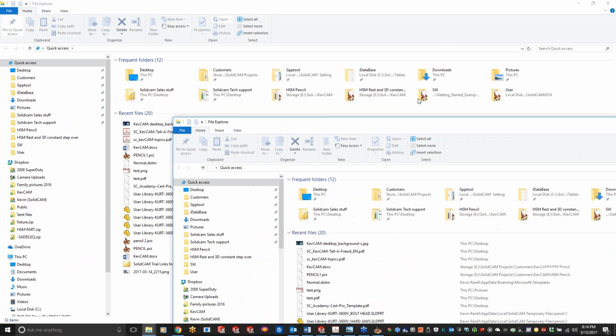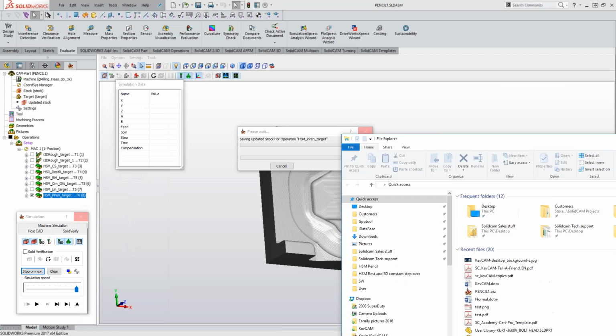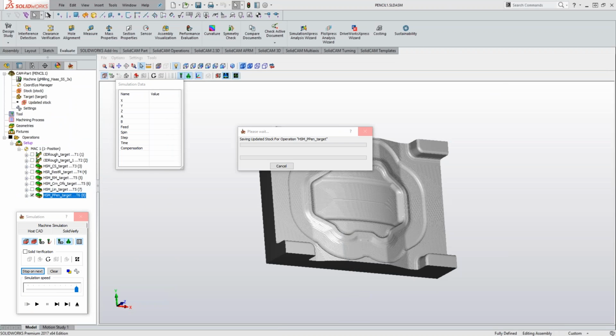There's a couple different settings we can change. I just have to find it here in my little cheat sheet stuff.